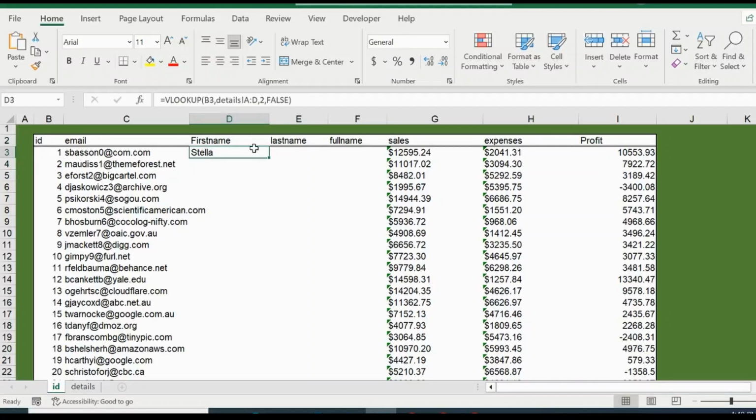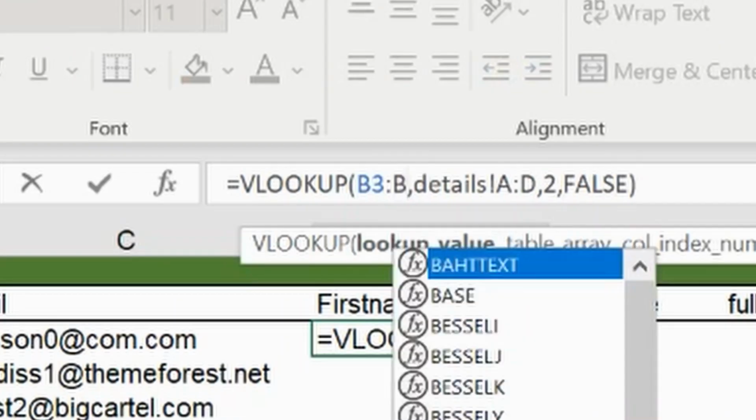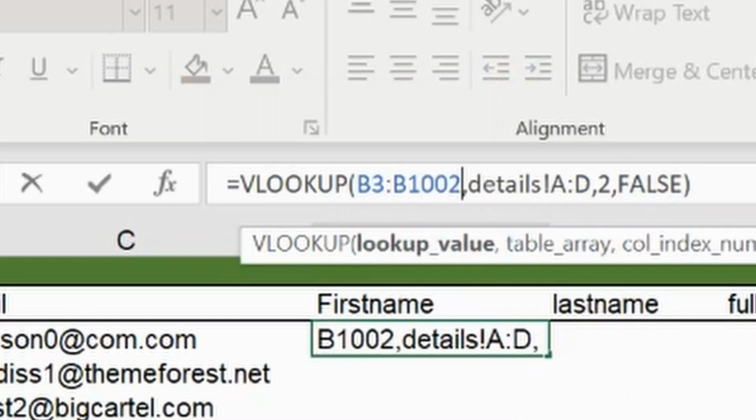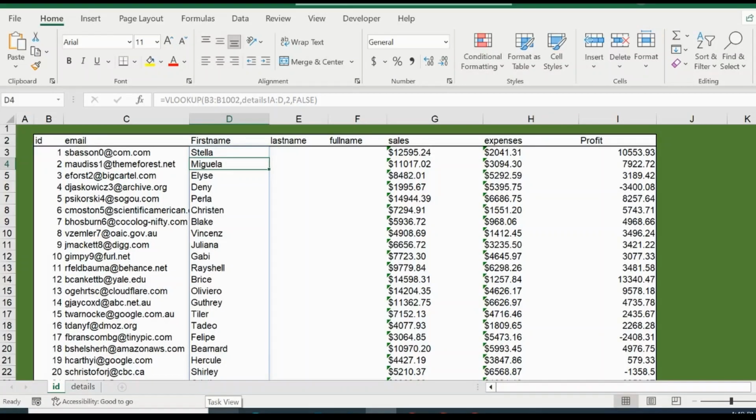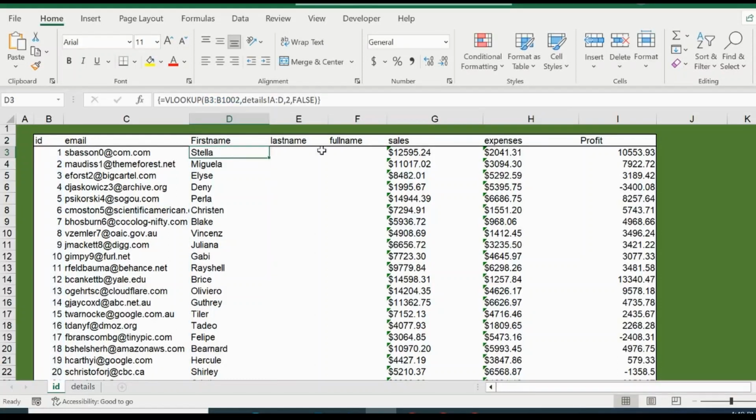The same method we applied for the profit, we are going to do that. Now, if you come to your VLOOKUP at the top here, you can see that it pulled only one name because we are looking up only ID B3. If I want to replicate it for the 1000, I'll make it from B3 to B1002, which is the last row in my data, and that works for all of them. To complete my array formula, I come back to where my first name is looked up, and Control Shift and then Enter completes my array formula for me.